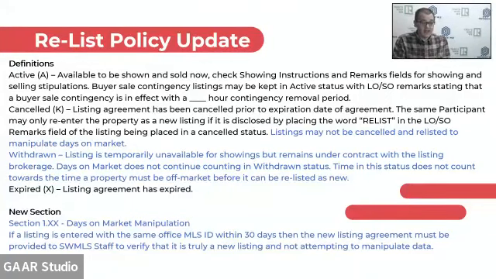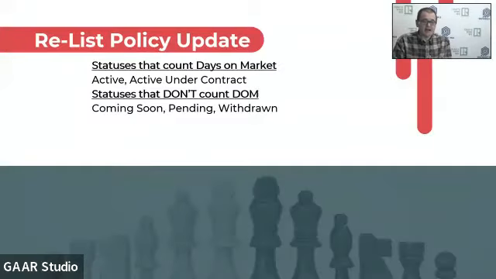If that situation arises, we will allow the new listing number so the new broker can have a fresh start with their own photos and their own checkboxes and their own remarks, but we will still fix the days on market to accurately reflect the amount of time the listing has been on the market with that qualifying broker. Because you all know, in the end, the qualifying broker owns the listing. So we will fix the days on market to accurately reflect what it's supposed to be. So that's the new relist policy, which we're really trying to make the days on market accurate to go back to our data integrity and market statistics conversation.